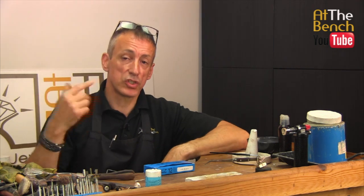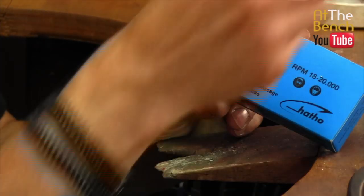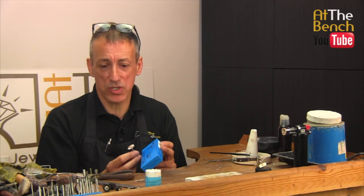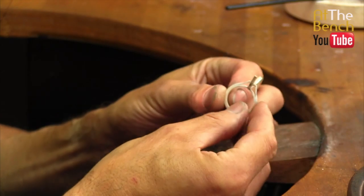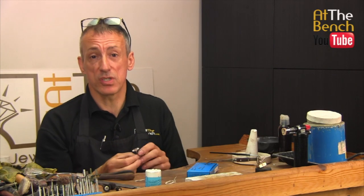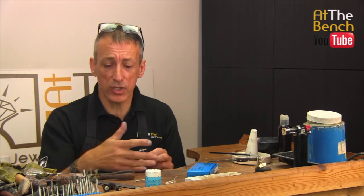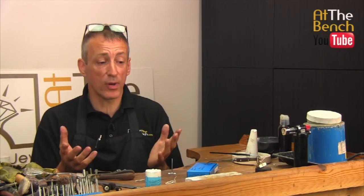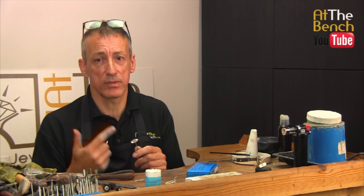So please share the link with your jewelry tool suppliers and tell them to get these brushes in stock because they are the bee's knees. They will save you so much time. I'm just about to polish this particular project on At The Bench and I'm going to be using one of these brushes, and these brushes are ideal. They'll conform to all the shapes that you want to polish. I use it with some Tripoli, I'll use it with some Menzerna pre-polish, and they are absolutely brilliant. I could not live without these brushes.